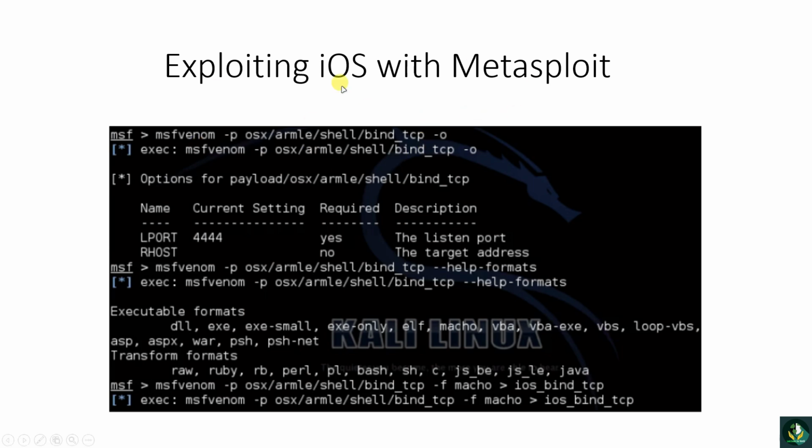Just type this as I previously described. After this, it will go to this directory. As you can see, there is no rhost. The listening port is this one. What we have to do now is show you the help for the executable formats, as previously shown: DLL, exe, or these formats.